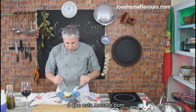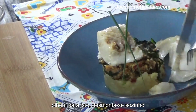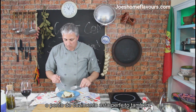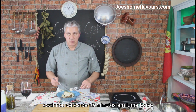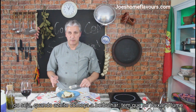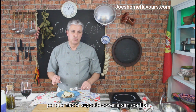This is really nice. The cod is just flaking away. Honest to god. Look at that. It just comes apart. Cooked to perfection. It cooked for about 15 minutes on a medium heat, but then you control it with the bubbles. As soon as you see the olive oil bubbling, you need to bring it down, because you know, it's not supposed to boil, it's supposed to confit. Nice.